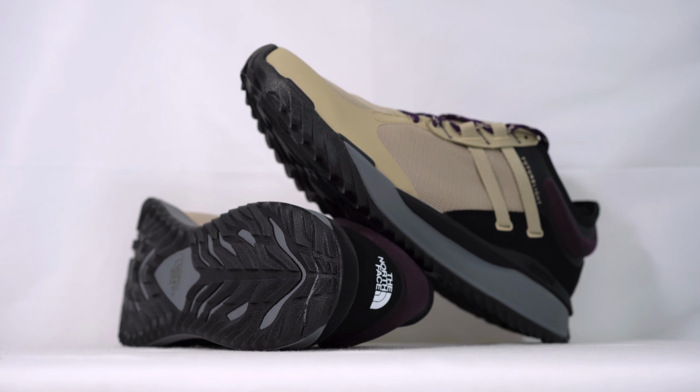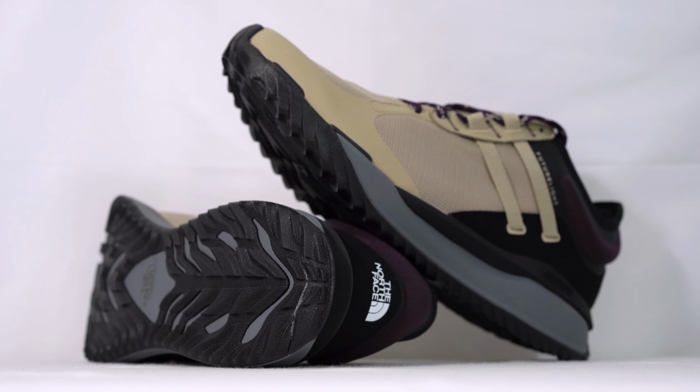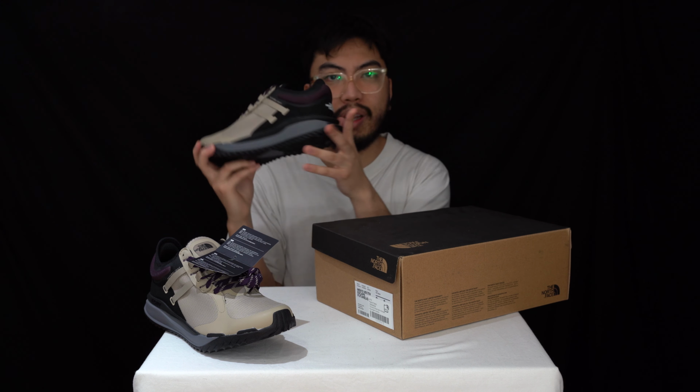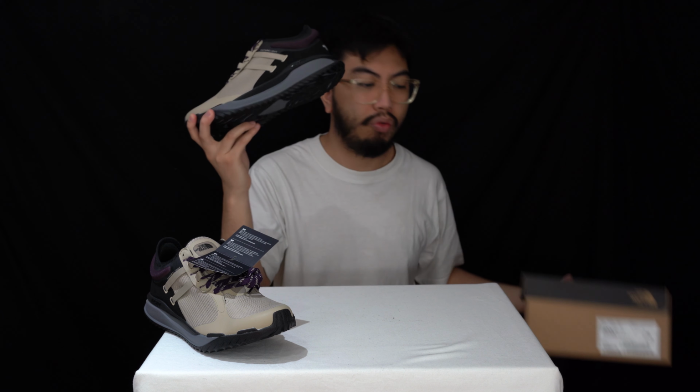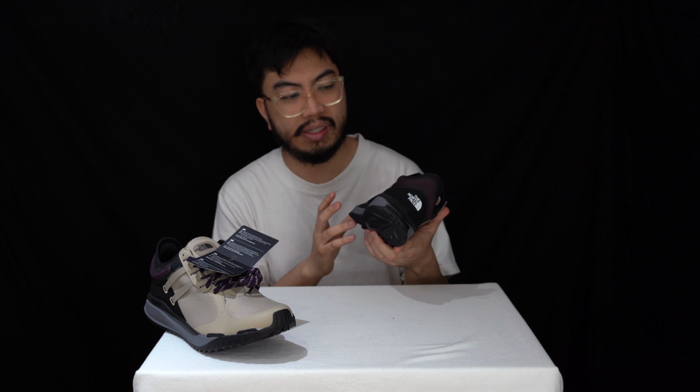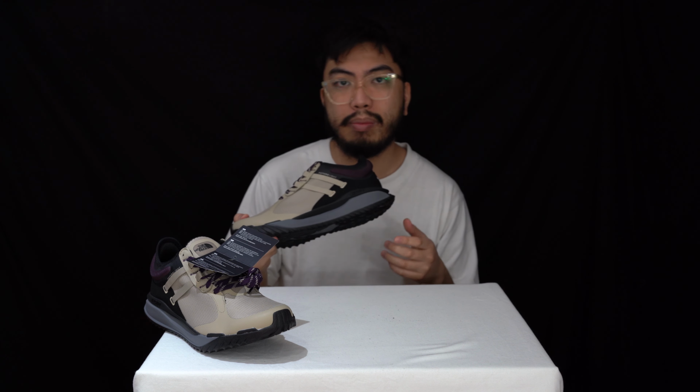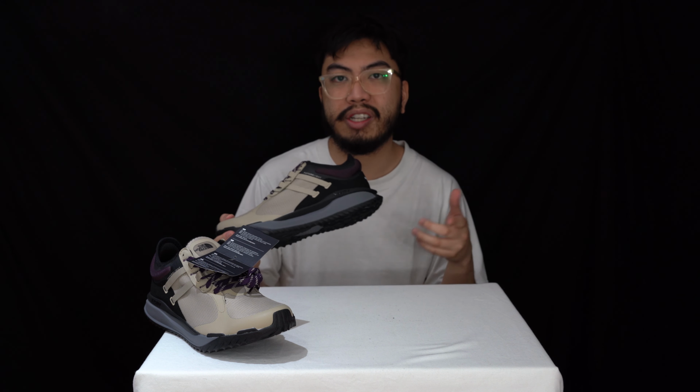So essentially, here they are. These are the hiker's running sneaker. The way that it's portrayed, you look at it, it looks like your typical knit running sneaker you can find anywhere, but this is North Face's one. So this is built for extreme weathers in mind and just being all conditions.